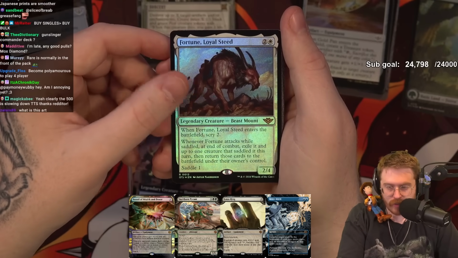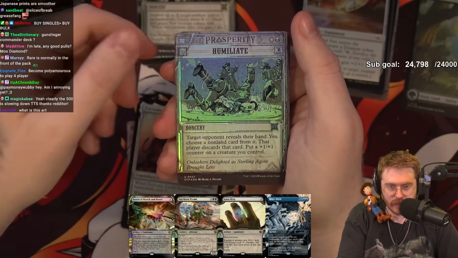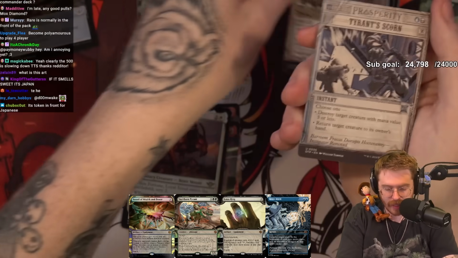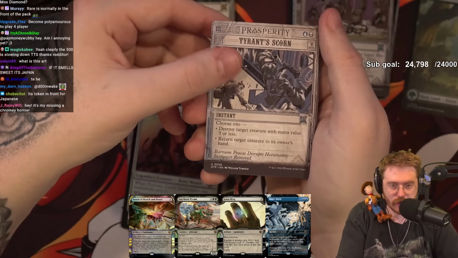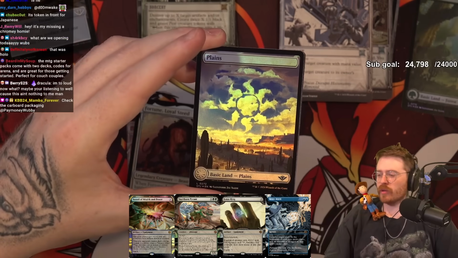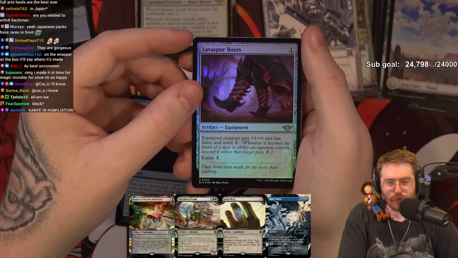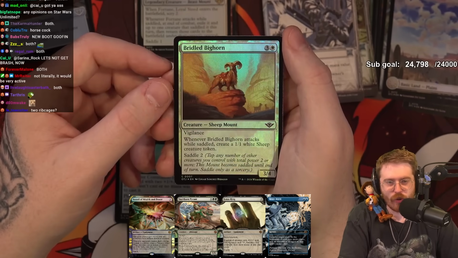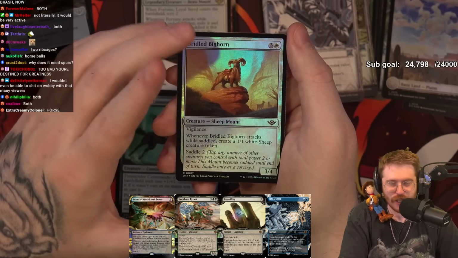These are rare in front. Is this it? Humiliate. Oh, this poor guy, he's all tangled up. There are so many reprints in this set that are just so good. Come on, boys, how can you tell me these don't look banger? Lava Spur Boots. Look at him. New Boot Goofin. Free Strider Commando. Bridled Bighorn. It's a sheep mount.